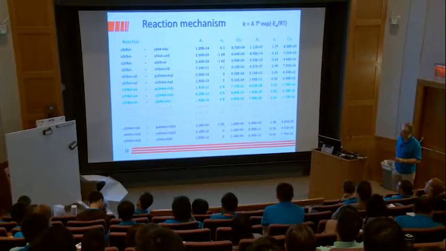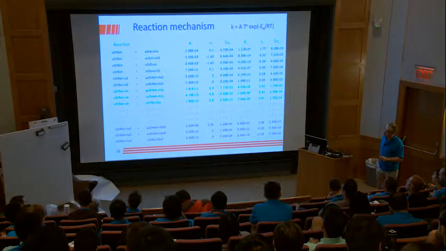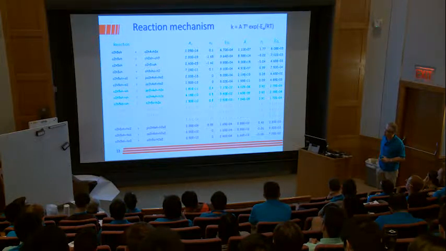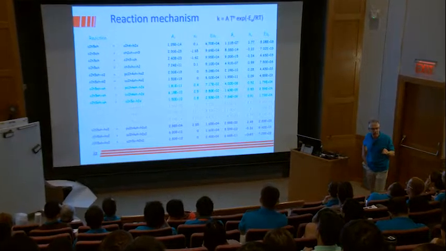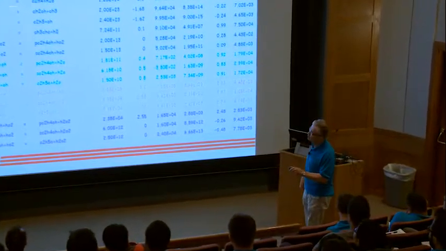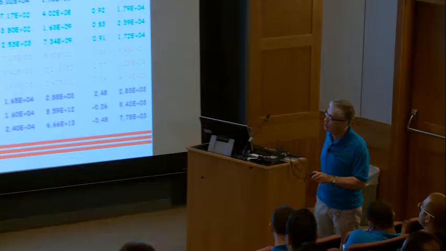So when we're considering what dictates whether this reaction or this reaction or this reaction dominates, or for that matter these other two, it's the rate constant. Okay? So what is the rate of reaction 1 here? The rate of this first reaction is the rate constant times the concentration of ethanol. What's the rate of reaction 2? It's its rate constant times the concentration of ethanol. What's the rate of reaction 3? Its rate constant times the concentration of ethanol. So the relative rates are actually just the relative rate constants, because the concentration of the fuel cancels.